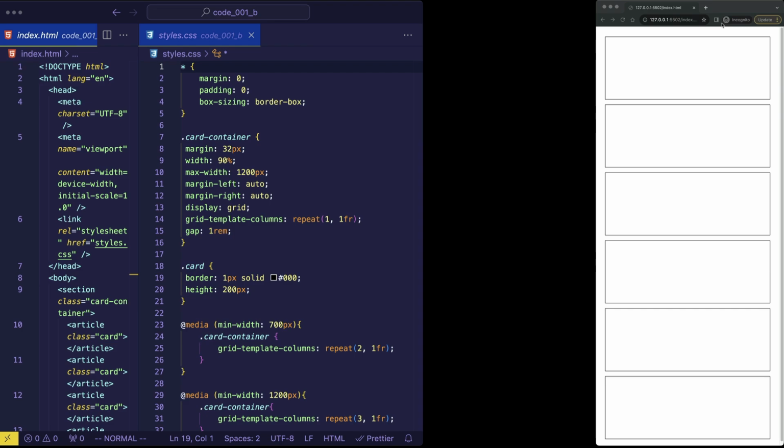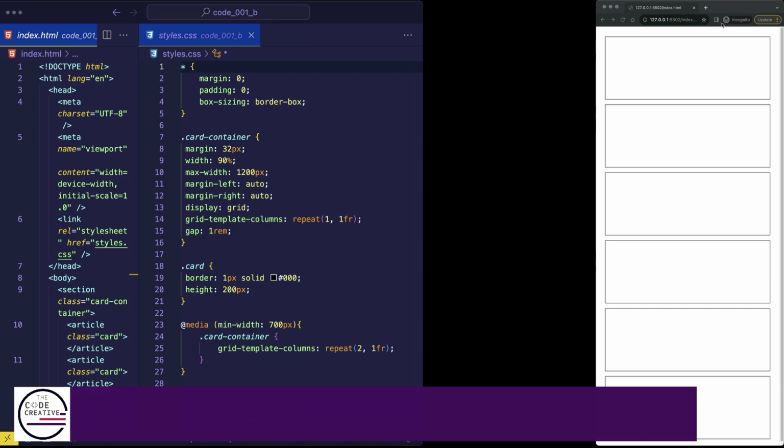Now, the idea when creating cards is that each one is going to link further to a complete page or article that has more information about the particular subject or topic that's being presented. In this case, a holiday recipe. And because we need our cards to link to that content, there are a couple different approaches we can take. The first approach is to wrap all of the card's content with an anchor tag.